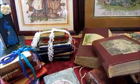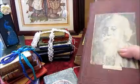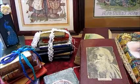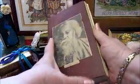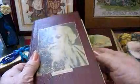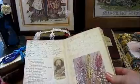These two, again, are eBay finds. I'm not sure now, I can't remember whether eBay or from, they may have been from a little antique shop in Jersey, but I don't know. This is something else. These are two books, quite thick, look. Something that obviously in those days didn't have all the technology and the televisions and everything that we have today. So this person, he's done a journal, really.